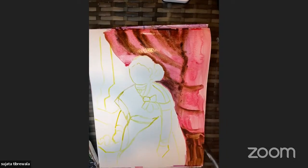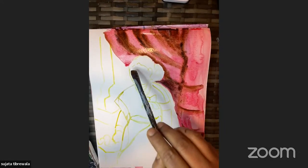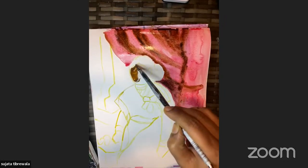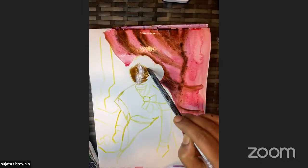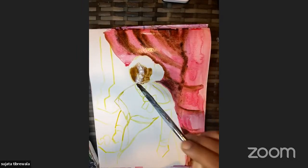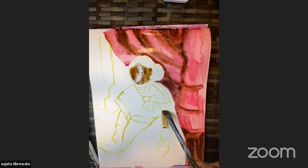Okay, we are 7 minutes in. I have only 3 more minutes to paint her. So, because we are not going for details, just paint her body like this.